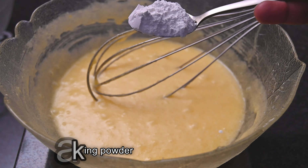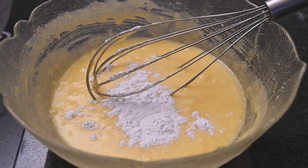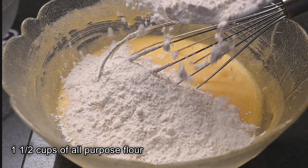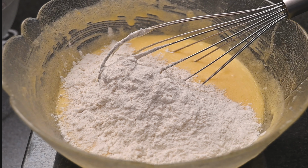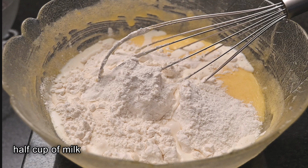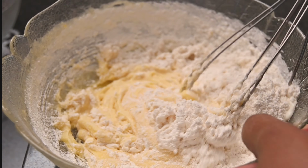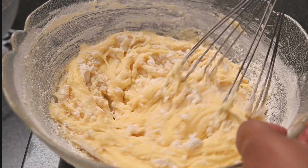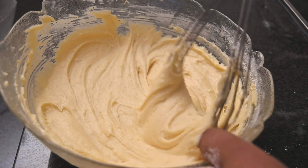Once that's done, add in a heaped teaspoon of baking powder. And then add in 1.5 cups of all-purpose cake flour. And I'm going to use half and leave half aside because we're going to alternate this with 1/2 cup of milk. I'm going to put in 1/4 cup and leave this aside for the other half of the flour. And that's the consistency that we're going to need.